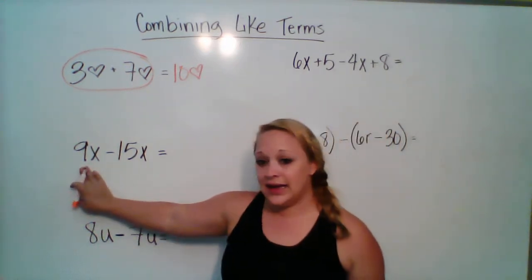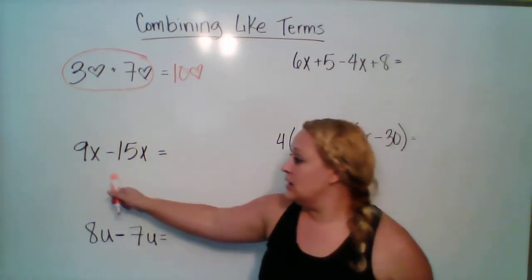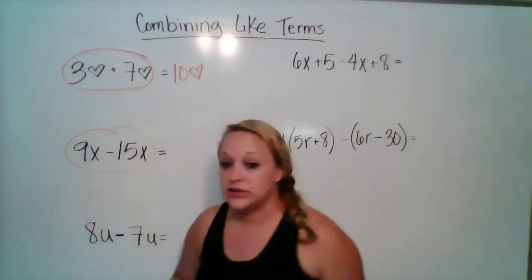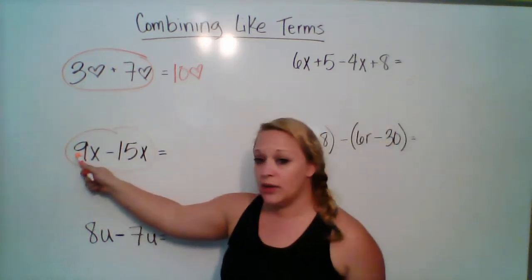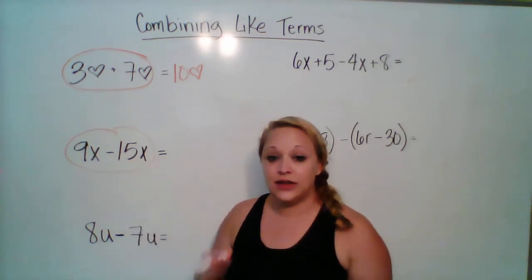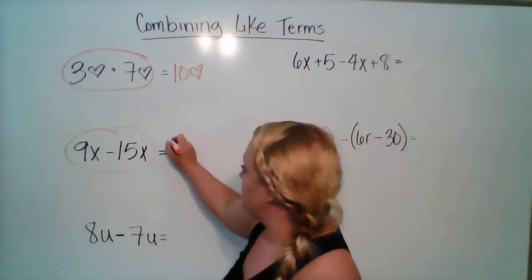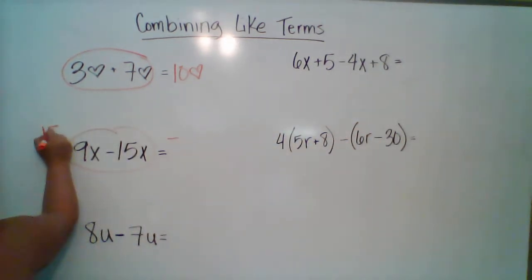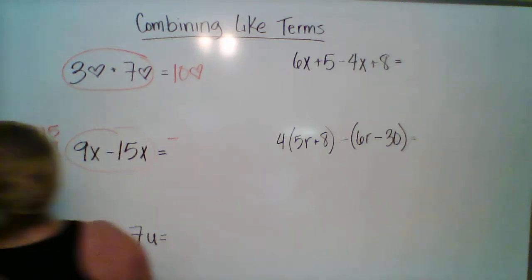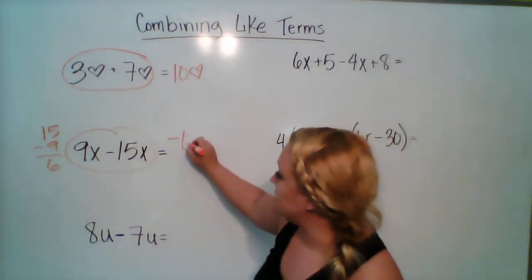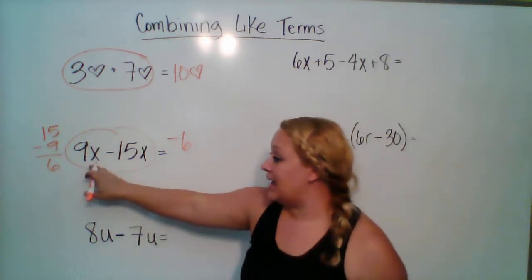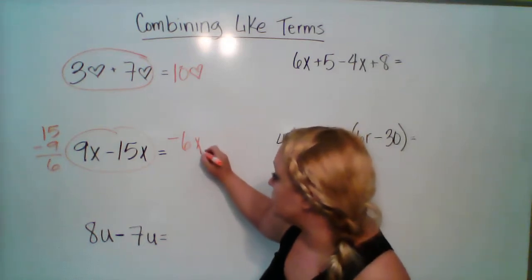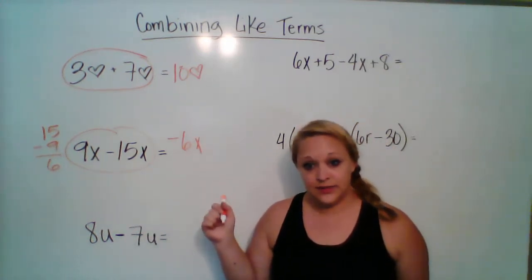I have 9x minus 15x. Because both variables are x, I can combine them, and we're going to use those integer rules. We have a little number subtracting the bigger number. That means the answer will automatically be a negative. So then I can just go backwards and go off to the side and say 15 minus 9. Well, 15 minus 9 is 6. So therefore my answer is negative 6. But it's not just a negative 6, because those x's were our variable, so it's still our variable. So my answer would actually be negative 6x.